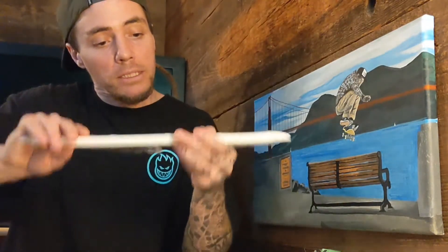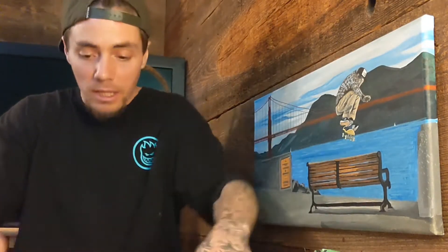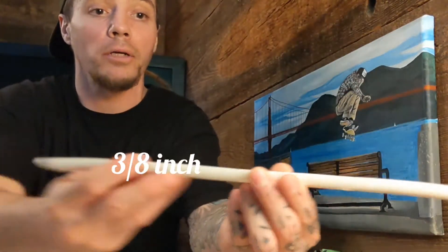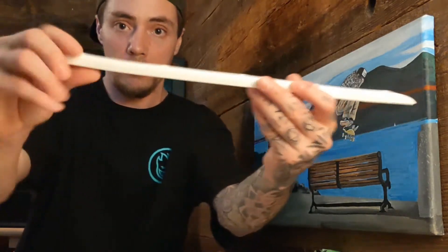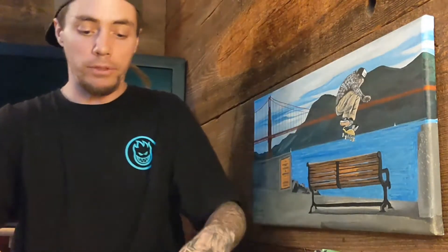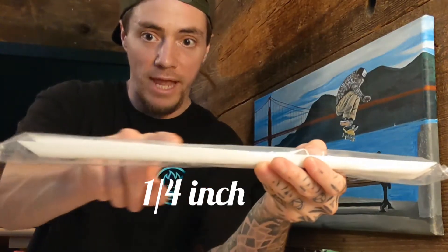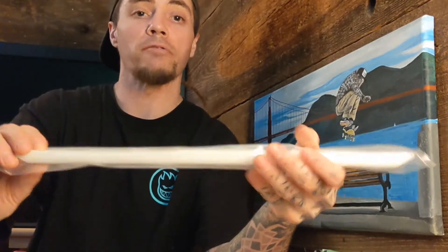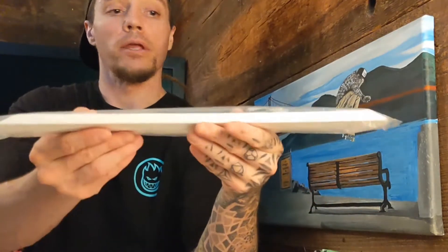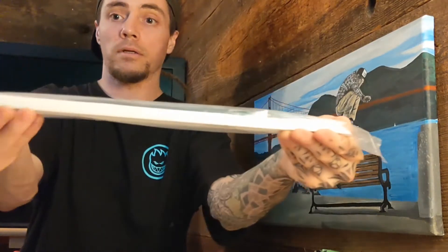My first initial thoughts out of packaging: the Santa Cruz Slime Lines are considerably heavier and thinner, hollowed out on the bottom, nice and flat, and less beveled. The Black Diamond rails are fatter, not as flat on the bottom — which may affect how flush they sit with the deck — they're taller and beveled down considerably at the end.